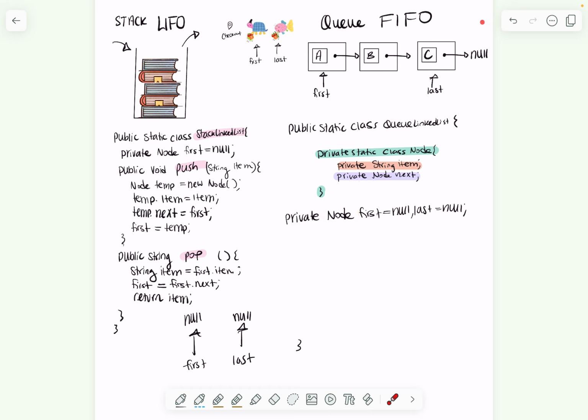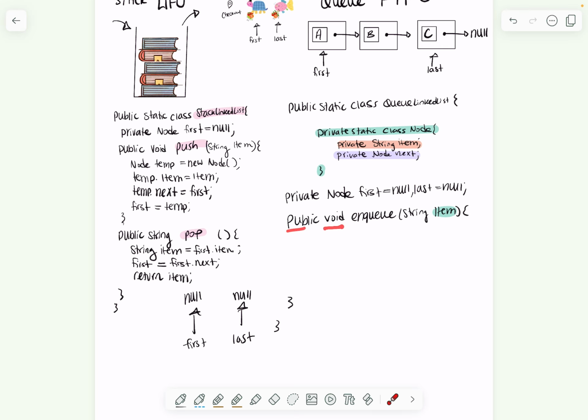Then from there, we want to add our methods. We want to be able to add into the queue and also remove from the queue. So let's start with adding. Just like Stack has push and pop, queue has its own names, enqueue and dequeue. So to add, we're going to enqueue. So we have public void enqueue. This is the name of the method. We want to return nothing because we just want to add a node, so it shouldn't return anything. And it's public because we want people to be able to access this method. And we want people, when calling it, to pass in the item that they want us to enqueue, and the data type of it, which is String.